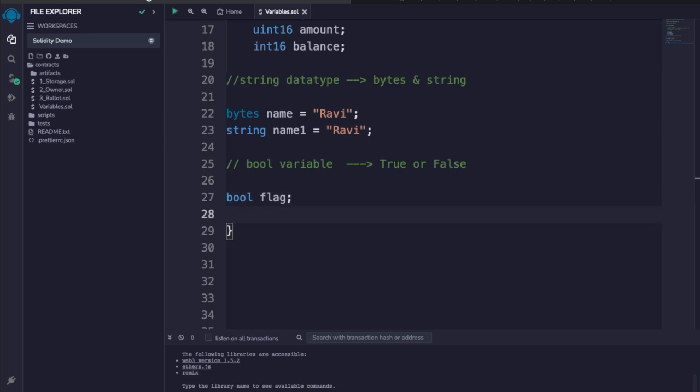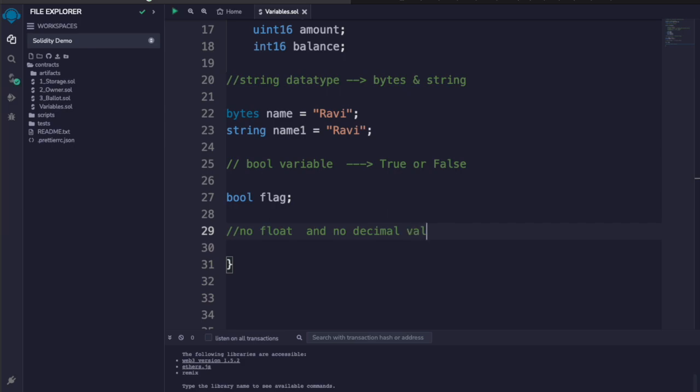In your mind, you might be thinking, how do we define the float value or the decimal value? Let me tell you, there is no float value and no decimal value.